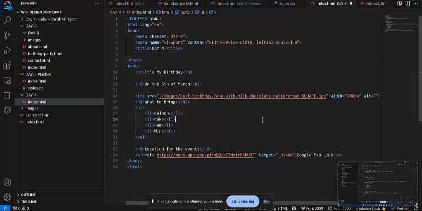Alright, so let's proceed. In our last session we talked about how you can add CSS externally. So I want someone to walk us through the steps.